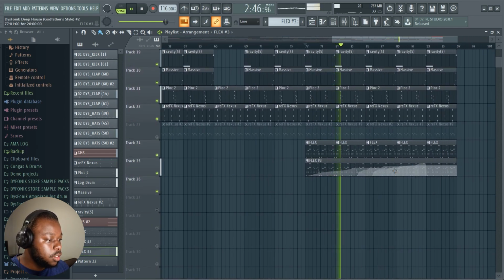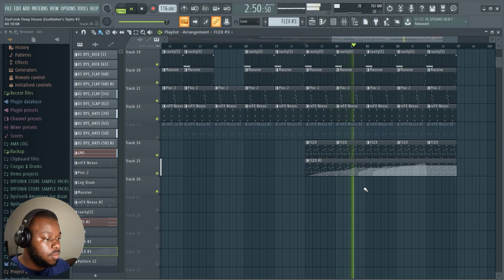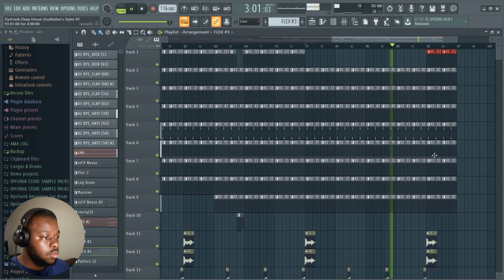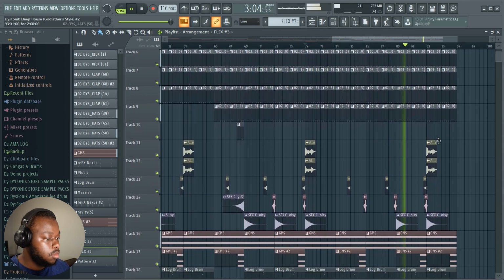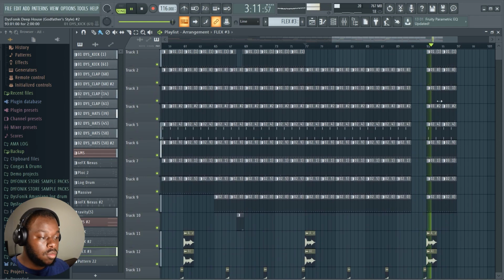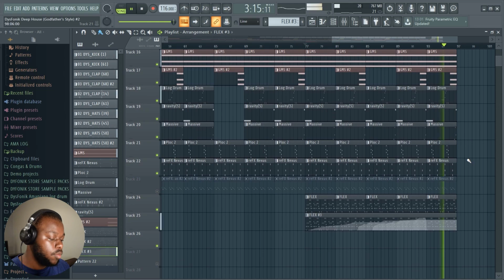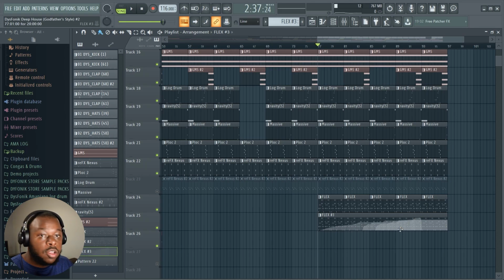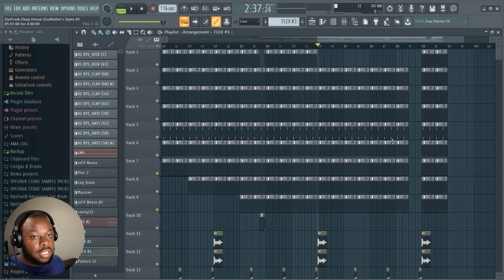As you can see, that's the automation. Yeah, so that's just another way on how you can introduce some hype onto your song, and you'd usually want to do that as your song is approaching the climax or after the break of your song, when you want to introduce all the elements of your drum kit and your other sounds.